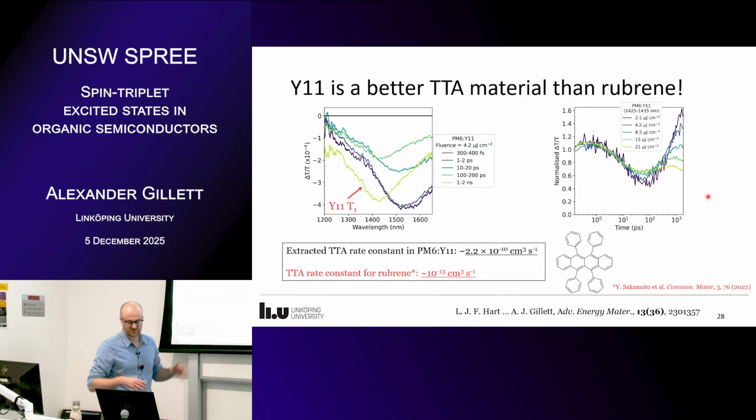I mean, again, with the caveat of cross sections and whatever, we can estimate a TTA rate constant for this PM6:Y11 blend, and we get something on the order of, let's say, 10 to the negative 10 centimeter cubed inverse seconds. And why I say it's better than rubrene is that a similar measurement done with TA to look at the TTA rate constant of rubrene gives something on the order of 10 to the minus 13. So there are obviously errors associated with calculating exciton densities through the cross section and so on. But we have 3 orders of magnitude difference, which I think is probably more than any errors in that kind of calculation. So it seems like this Y11 material is actually pretty good at TTA, which is, I think, quite fun.